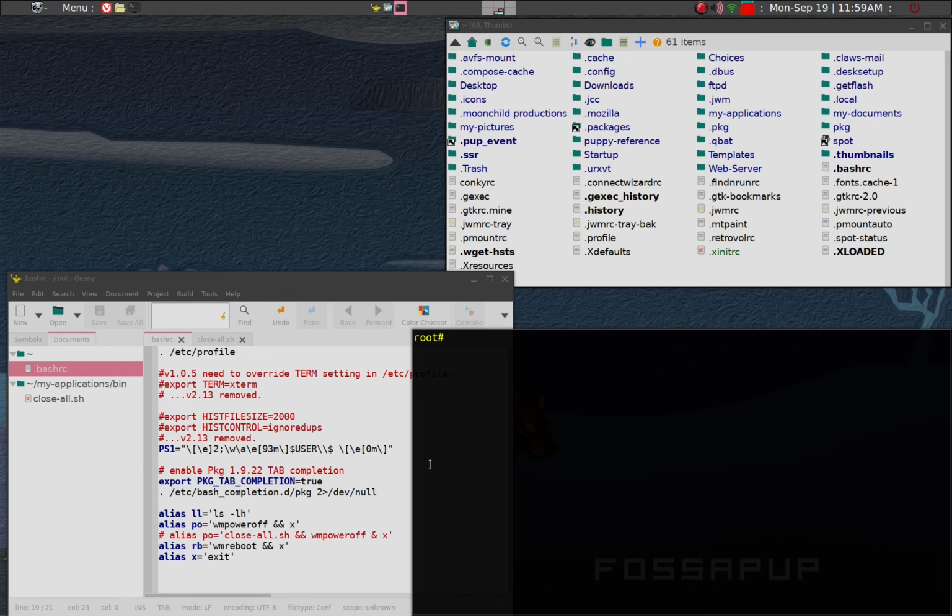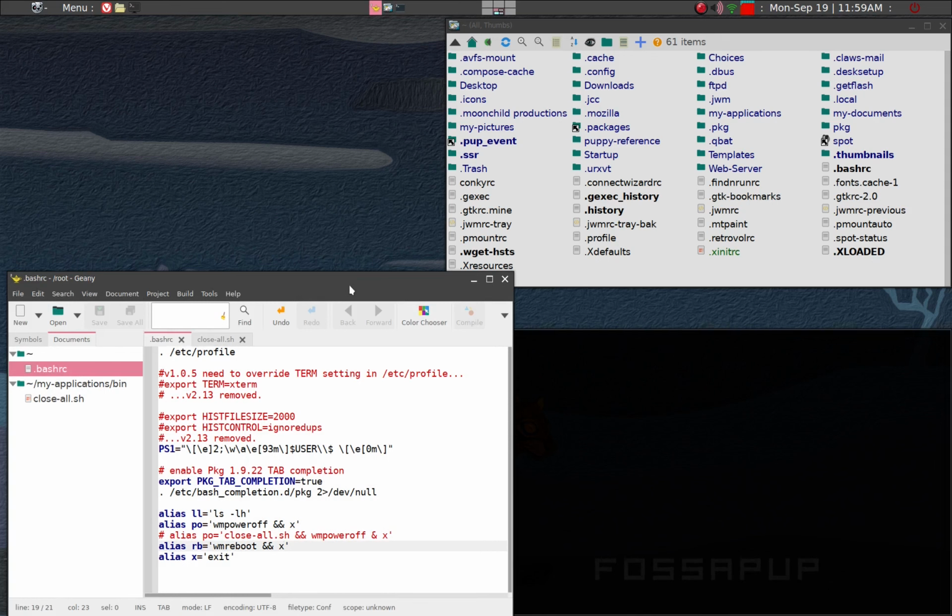Now, what if you're working in Geany and you haven't saved it? It would not be good form to close without first saving whatever open file you may be working on. To bypass that possibility, I can give you what is called close-all.sh.